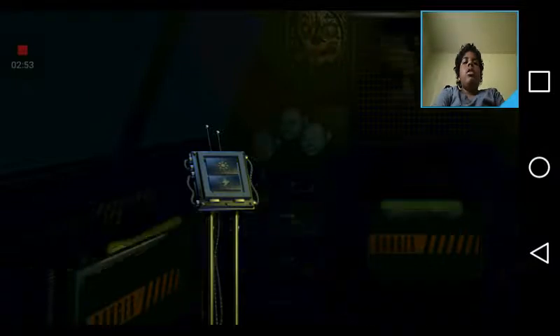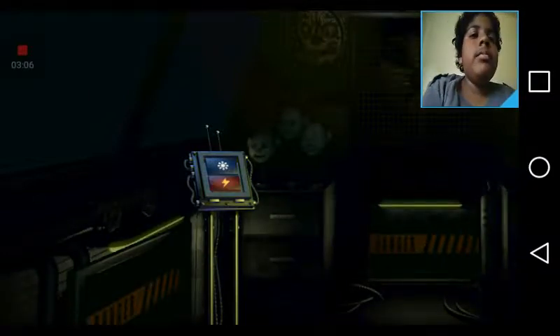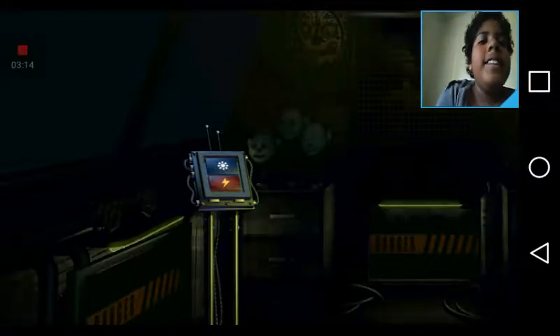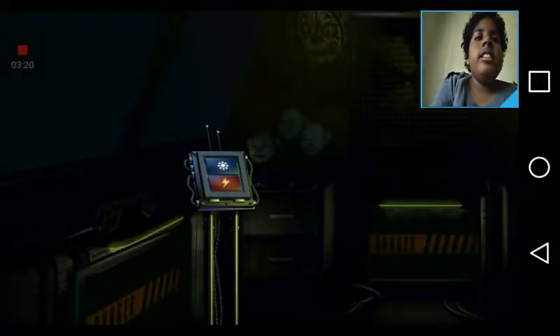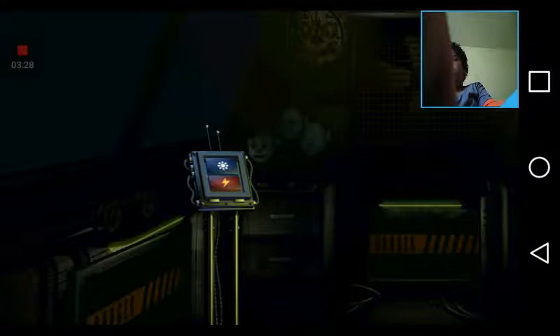You are now in the primary control module. View the window to your left. This is the Ballora Gallery Party Room and Dance Studio. Let's turn on the light and see if Ballora is on stage. Press the blue button on the elevated keypad to your left. Uh oh. It looks like Ballora doesn't feel like dancing. Let's give her some motivation. Press the button now to administer a controlled shock. Maybe that will put the spring back in her step.